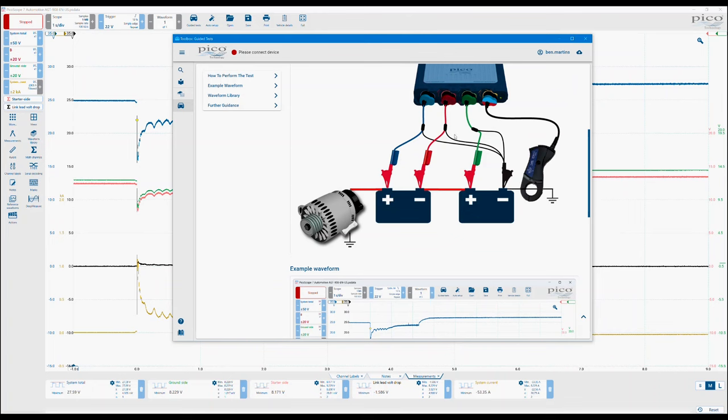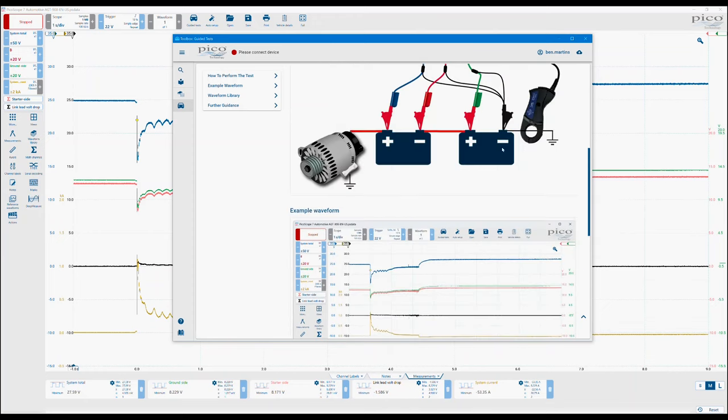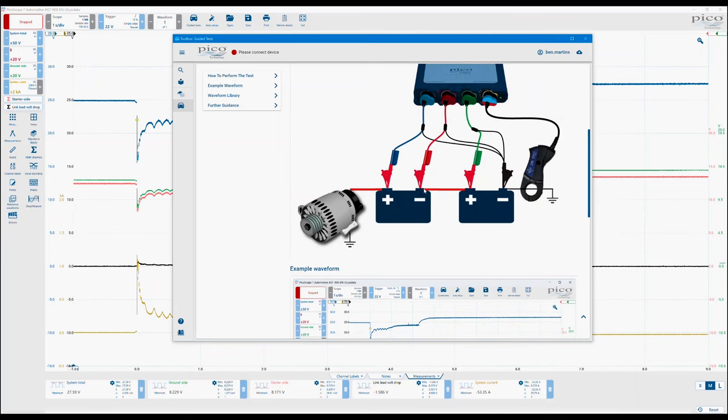So literally you'd use two test leads, and you'd have your red to black on positive and negative for one channel, and then on channel B, you'd have positive and negative, obviously on the signal and ground one as well. Now with this test, obviously the connection is slightly different, and we've included some additional maths which allows us to look at the individual batteries and their voltages, but also measure the link lead volt drop across this area. So obviously during cranking, if there is a high resistance within this link lead, we should actually be able to pick it up because the voltage drop between the two batteries is going to show us that up and actually give us the information that we need to determine which battery is at fault or whether or not it is an issue with the link lead itself.